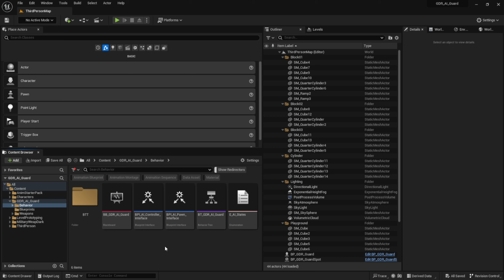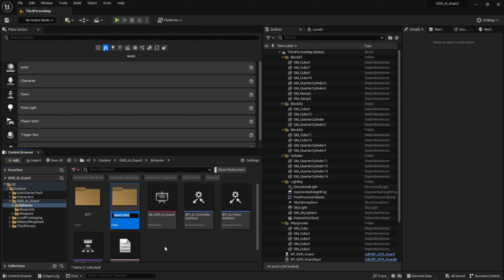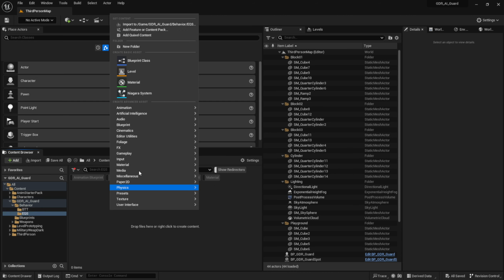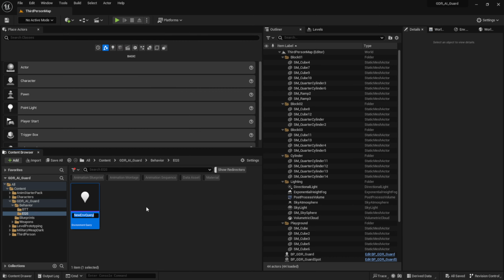First of all, I'm going to create a new folder, and in there I'm going to put all the EQS stuff. So let's simply call it EQS. And now we can right click and go to Artificial Intelligence. And in here we have the environment query. So we don't have to go into the project settings anymore to enable it. It's no longer experimental. So we can simply select it in here. So let's create an environment query, and I'm going to call this one EQ spotted actor location.